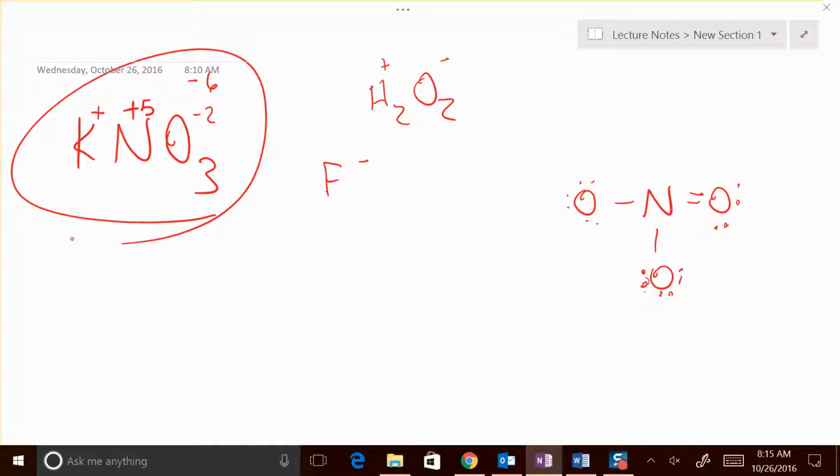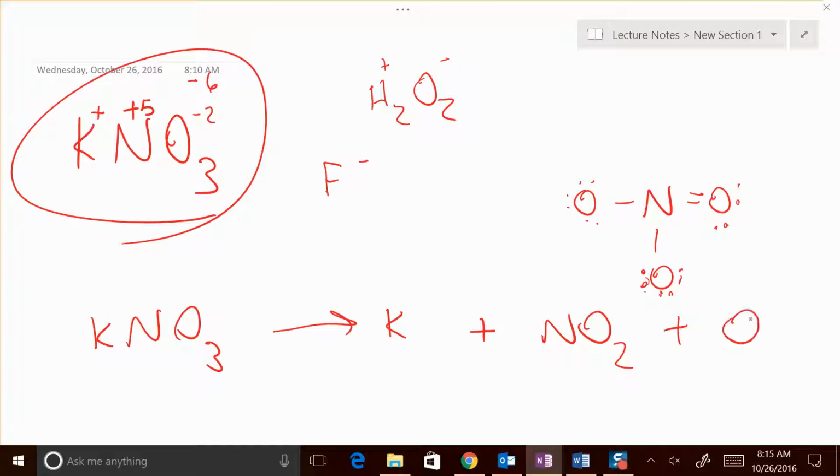So make sure you're familiar with how to do those and that you can answer a question. Because sometimes it's a chemical reaction where something changes its oxidation number from one side of the reaction to the other side. Let's say the nitrogen went from NO3 minus on one side of the reaction, in other words KNO3 over here, to, let's say, potassium plus NO2 plus O2. Let's say I did this.